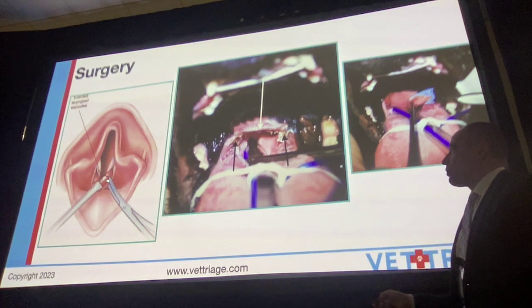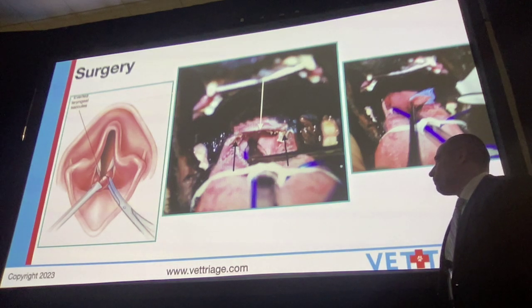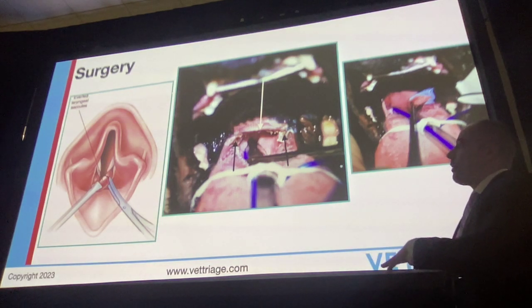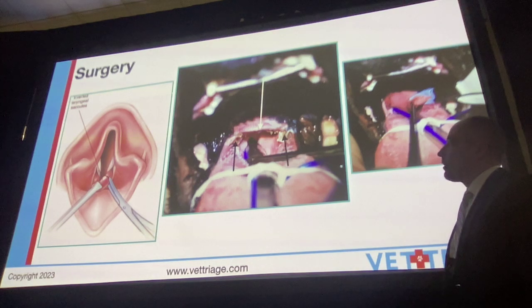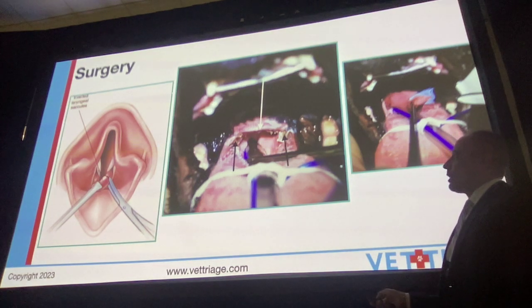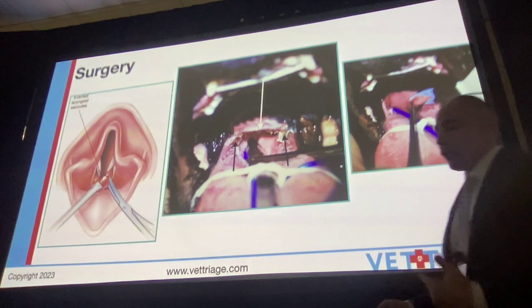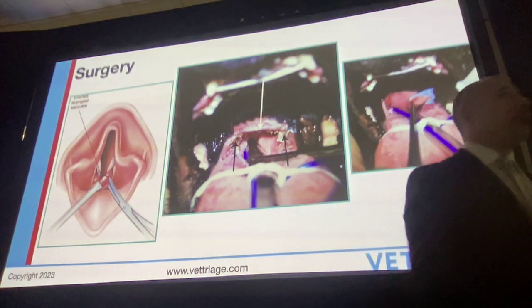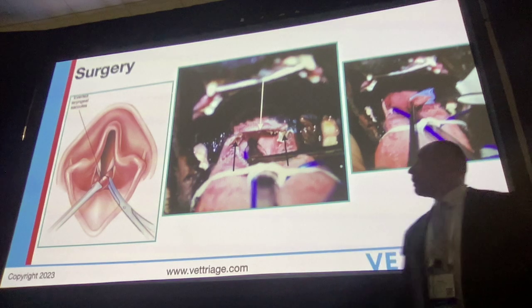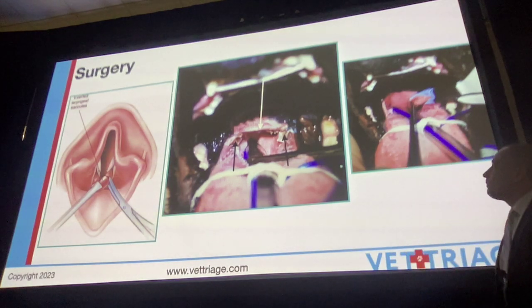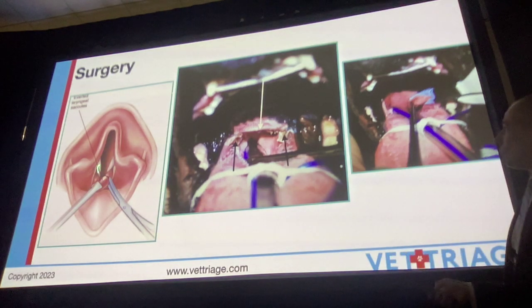But otherwise, you can transect it and either compress on there to stop the bleeding or just let it stop on its own. But I always get nervous with the blood because blood itself is going to cause issues with the airway, and it's a great medium for bacteria to grow, and so blood is entering the lower airway, pneumonia, so I get nervous about it. But anyway, that's an option.